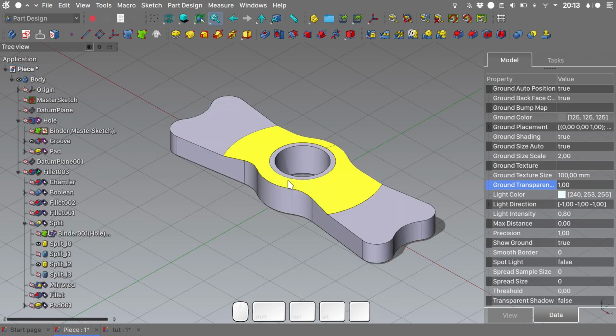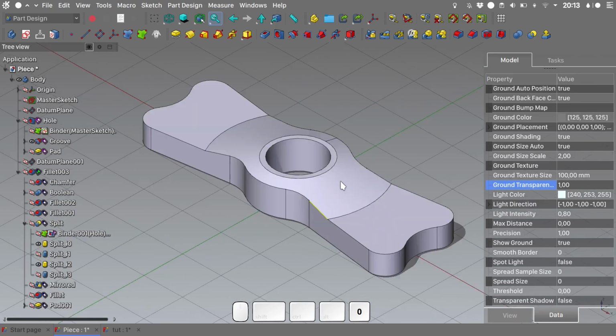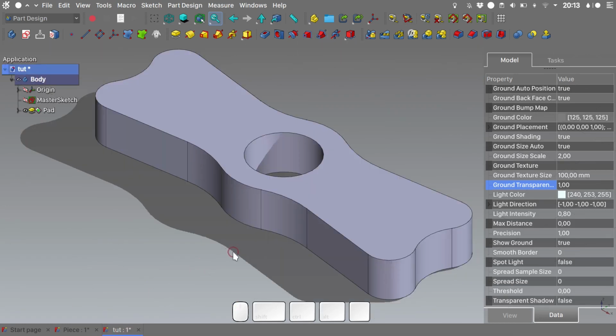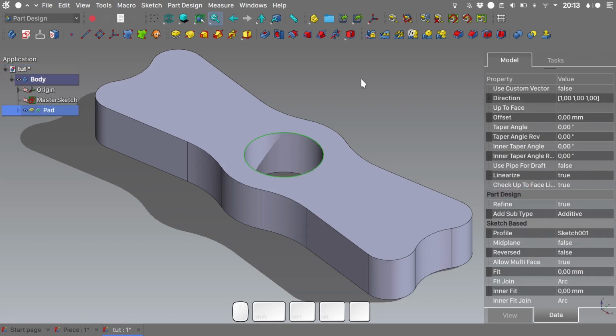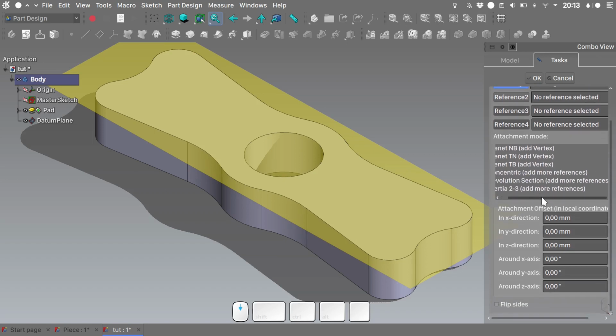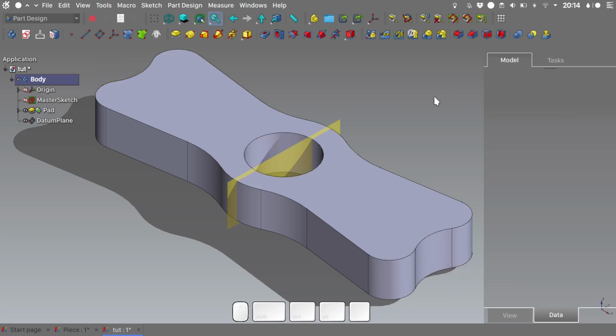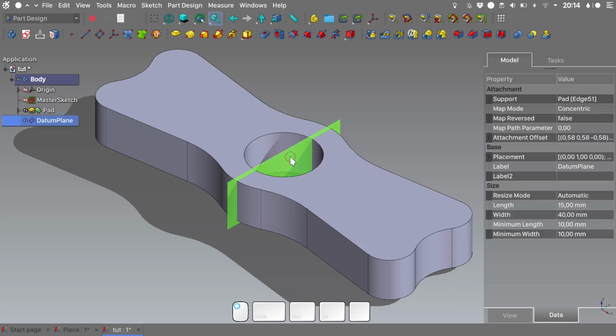What we want to do is to create this slope here on the model, and to do this we will use a Revolve cut. So getting back to our model, select this circle here, and we will create a datum plane. I want to rotate this datum plane around the y-axis by 90 degrees, and also around the x-axis by 90 degrees. Hit OK, and you will see why I rotated the datum plane this way in just a second.